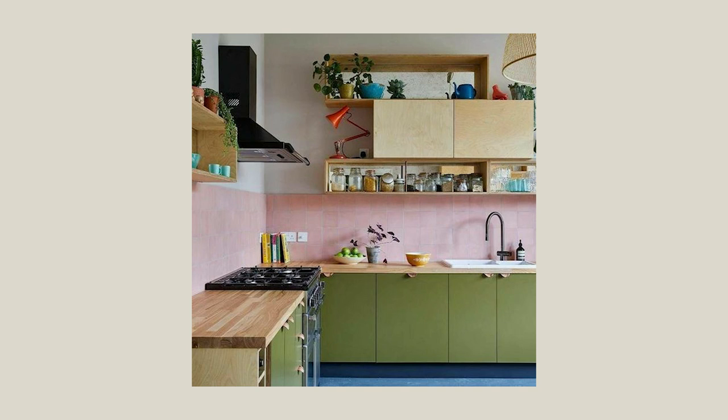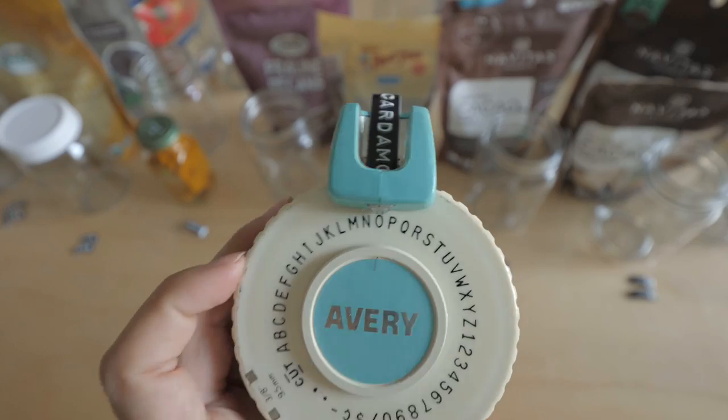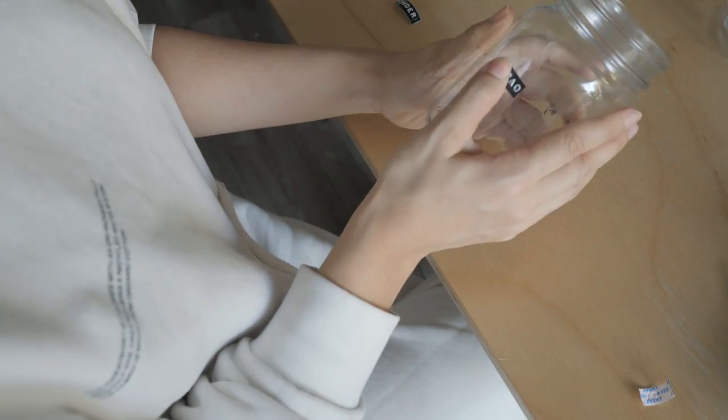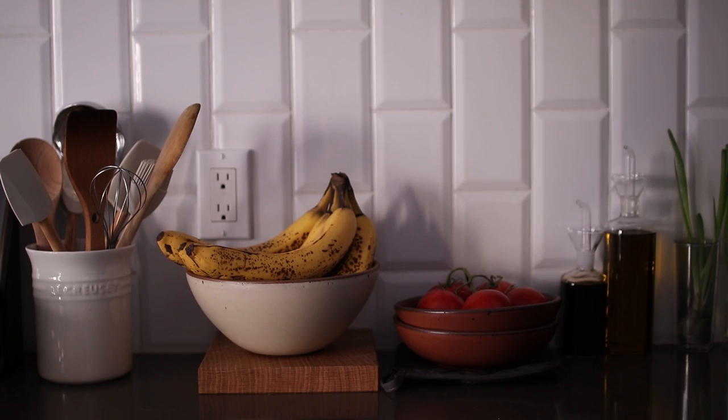If I could do it all over again, I don't know if I would put every single ingredient in the same mason jar — I think it's nice to have a variety of different sizes or shapes, maybe jars you save from pasta sauce or pickles, cleaned out and reused. You could also get really creative with how you label the jars; I just added an embossed label, but you could even add a label in a different language to learn ingredient names. You could also display other essential cooking ingredients like olive oil, vinegar, salt, sugar, flour, and baking soda. I like to leave my salt and pepper grinders out as well.